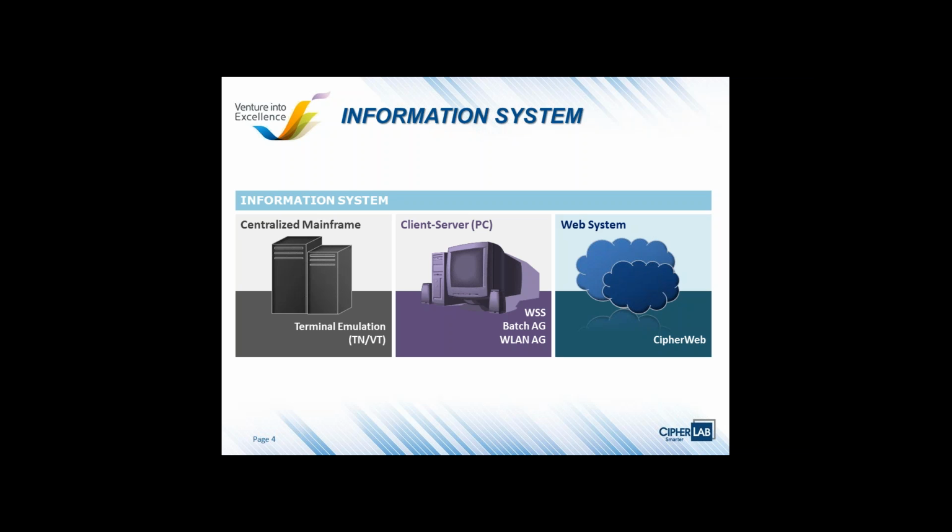So if your clients need to collect their data on a client server on their PC, then they can use our Wireless Smart Scan, which we call WSS, or our Batch AG or WLAN AG. These 3 are for when your client wants to have their customers collect the data and then send it to a PC. The PC acts as a backend server for centralized data.